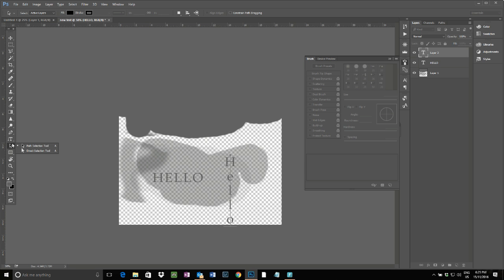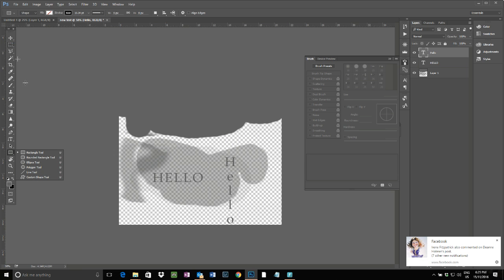Then you have your path selection tool. Again, probably won't get into that at the moment. You have your shape tool. Now this is quite handy. You've got a rectangle, rounded, ellipses and custom shapes. So this is very different from your marquee tool. Your rectangle or your custom shape tool, any of these, you can set that as shape or a path.